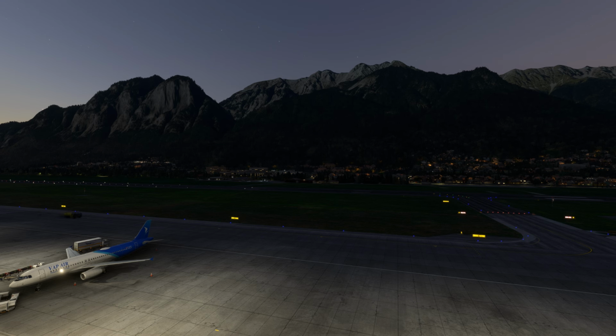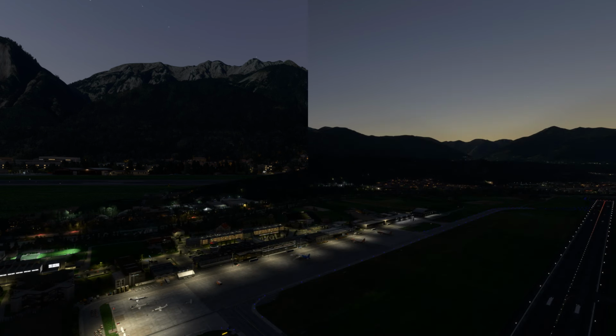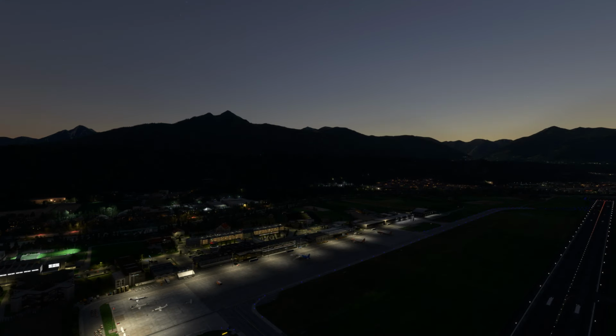Let's have a look and see if the wigwags work. Well, they don't work as such, they don't flash on and off, but they are lit. And you've also got green centerline lighting leading you off the runway. But you know, all looks good, no complaints. Okay, so everything looks pretty impressive.